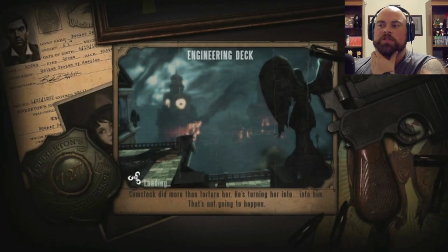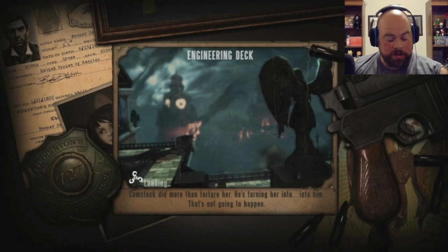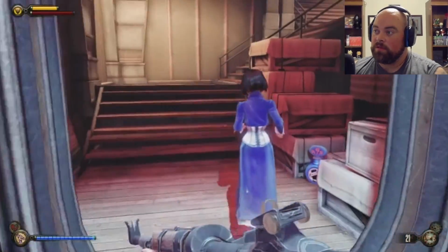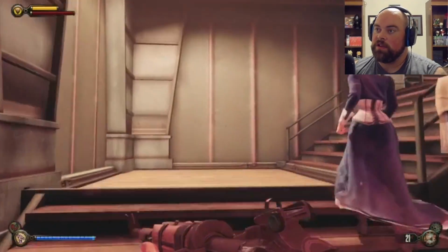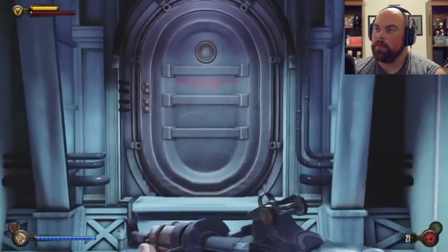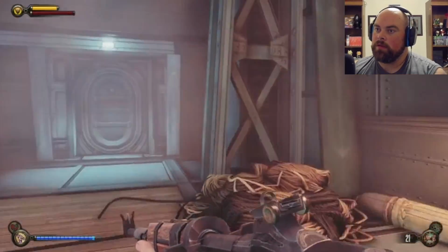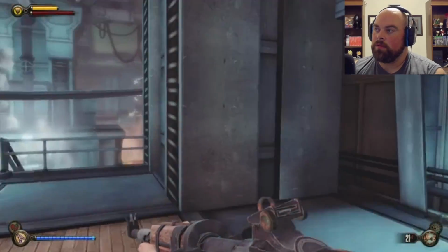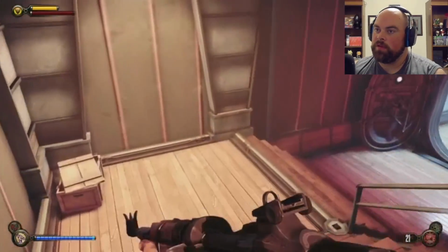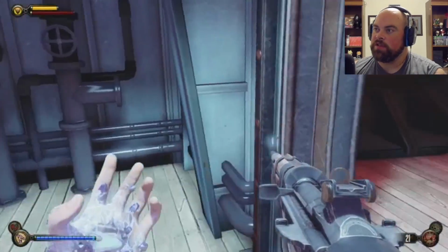third deck interior. Comstock did more than torture. Yeah, same thing. One more deck. Let me take care of this on my own. No, I'm going with you. This is taking a little longer than I was expecting. Comstock is one deck up in the Prophet's cabin. What's over here? This is just the other side? Yeah, it's just the other side. Okay, cool.